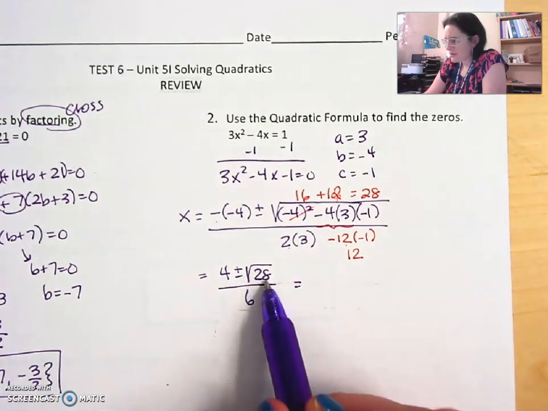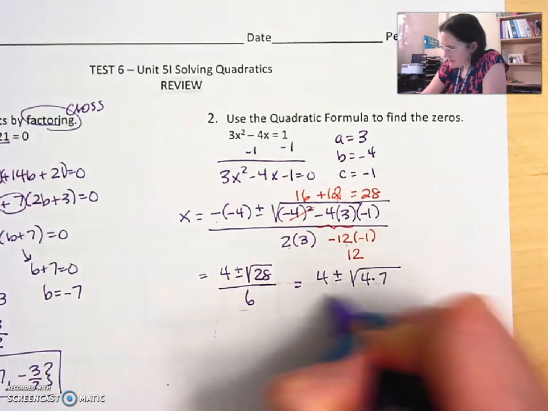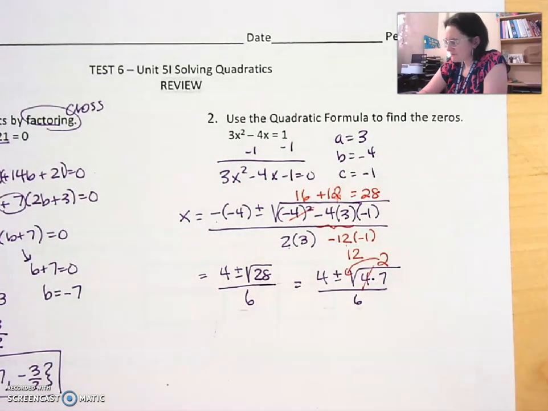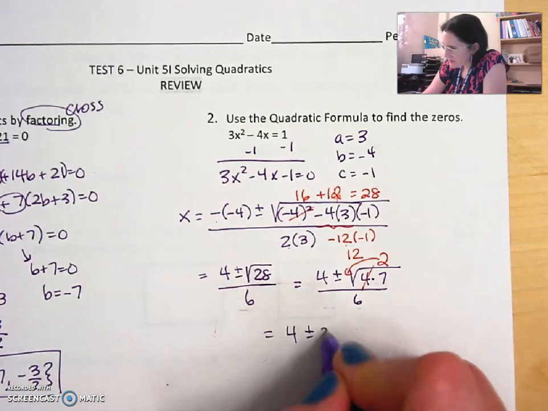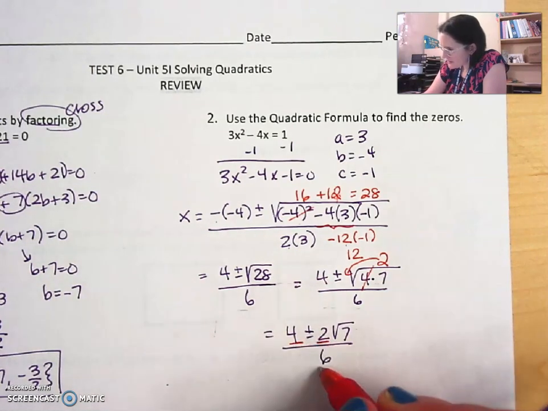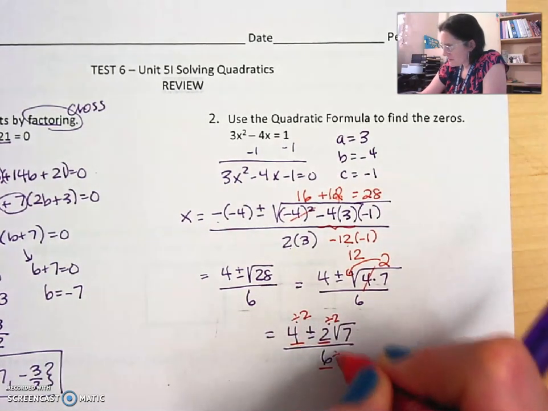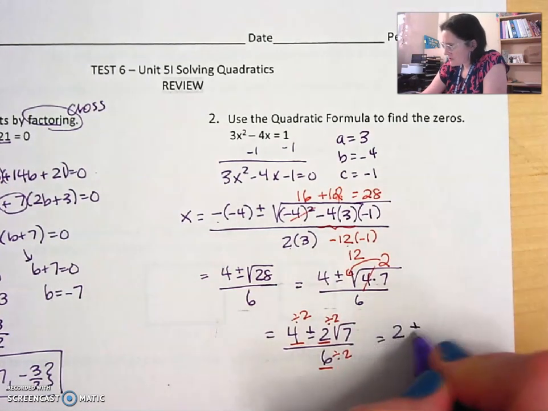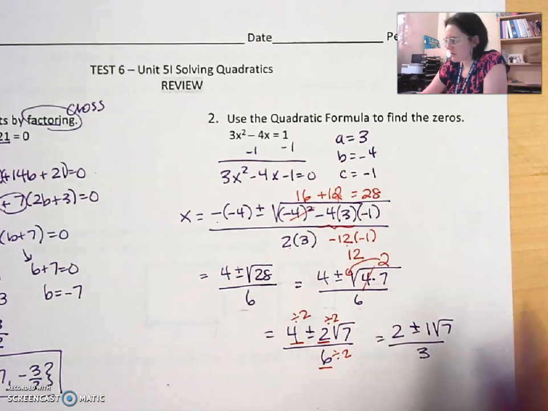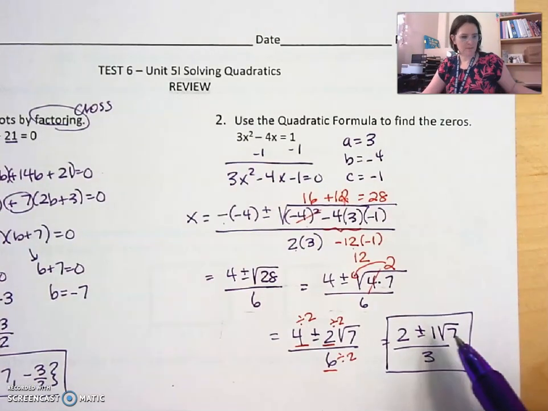And then the next step, I'm going to simplify the radical by doing a quick factor tree. 4 times 7. Square root of 4 is 2. Bring it out front. And now I have 4 plus or minus 2 radical 7 over 6. And these three things, 4, 2, and 6, all have a 2 in common. So I divide that out of each one. And I'm left with 2 plus or minus 1 rad 7 over 3. And you don't have to keep this 1 here if you don't want to. So you cannot have that one, and it could just be implied.